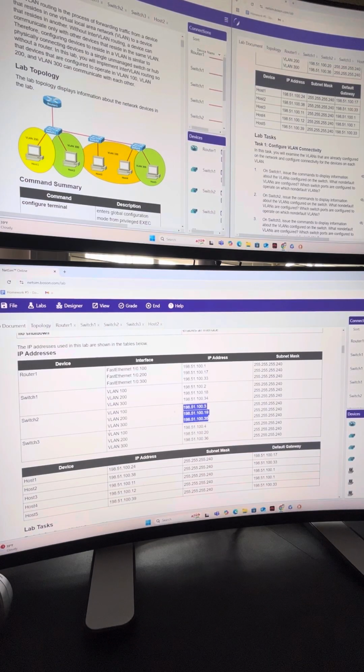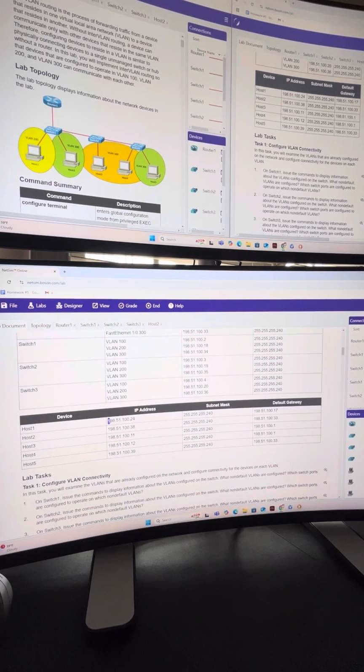And then switch 3 as well has all of the VLANs that we previously mentioned, 100, 200, and 300, and it has its SVI IP addresses within this IP address chart. Okay, so we can see the different host IP addresses within this table as well. So this is good information to have as we go along inside of this lab. We can refer back to this table if we need help with anything.